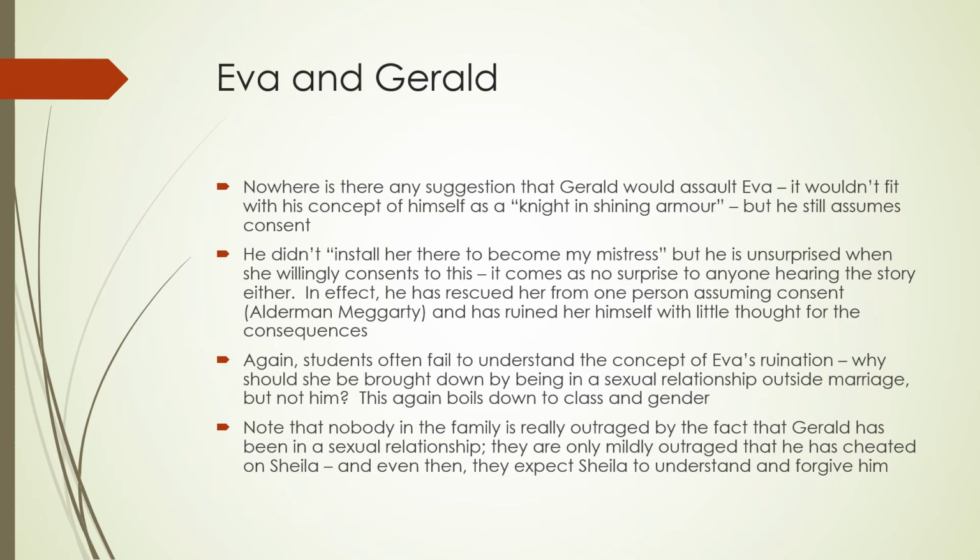Okay, so he's rescued her from one person assuming consent. Again, this idea of implied consent, which was Alderman Meggarty, has ruined her himself with little thought for the consequences. So with little thought for what effect it would have on Eva Smith, for the consequence of what it would have on Sheila, or the consequence of their relationship. Will their relationship last?